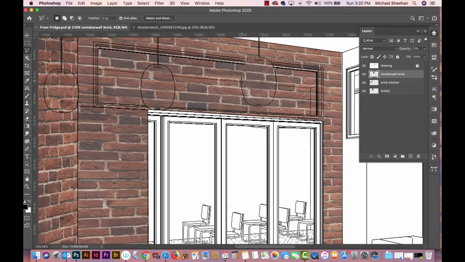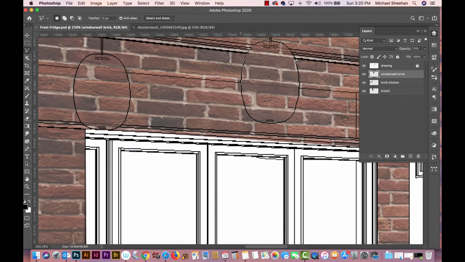And again, all I'm trying to do is just stay behind that line. And you know, there's other ways to select it, but for right now I just want to use this. And then I want to hold shift and start this one over here.